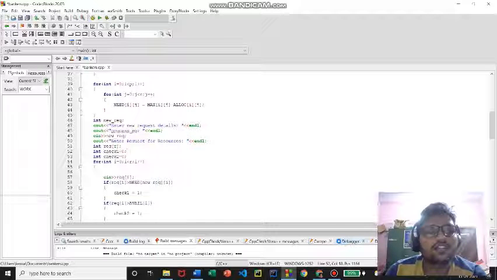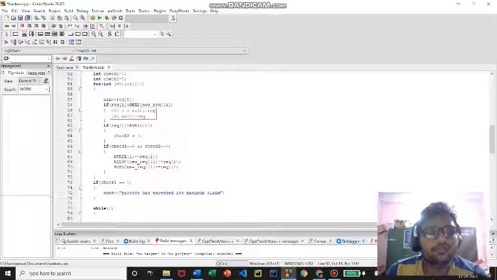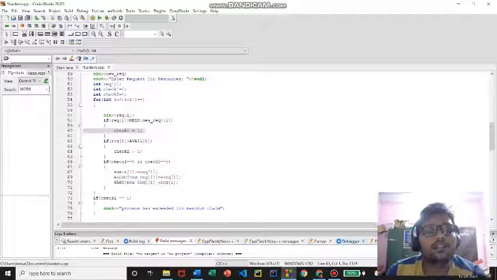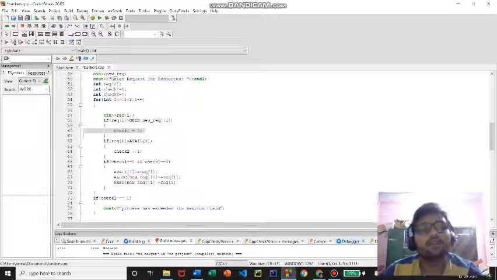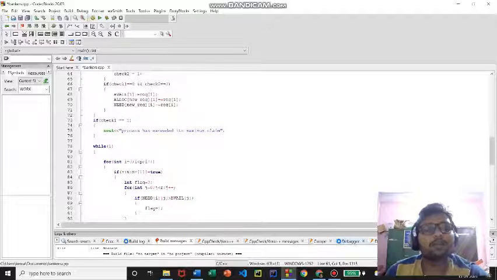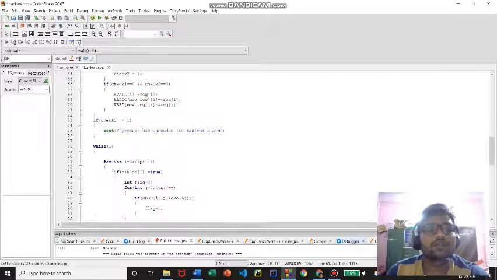So I'm getting the process number, and after that I'm taking the request for resources, and I have initialized another array here. Fine, and I'm using two check variables, and here I'm checking if the request is greater than need. If the request is greater than need, then I'm updating check 1 equal to 1. Or if the request is greater than availability, then I'm setting check 2 equal to 1. And if both are 0, then the request can be allocated, right? So if the request is less than need and less than availability, then that process can be allocated. Or else if check 1 is equal to 1, then the process has exceeded its maximum claim. That means if the requested resources are greater than the need, then we'll print this message.